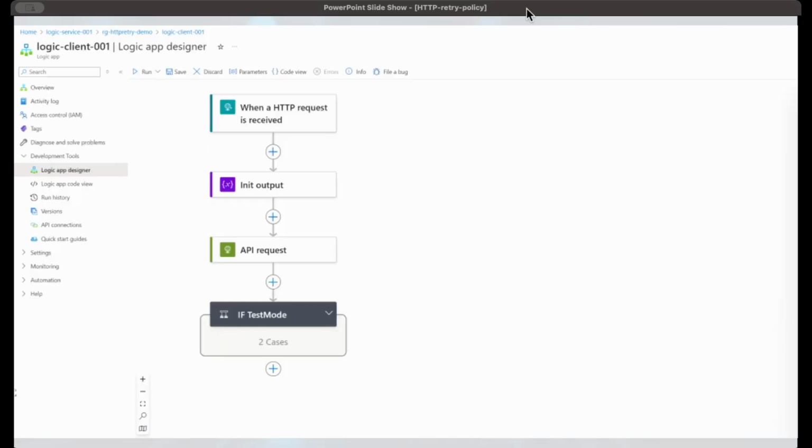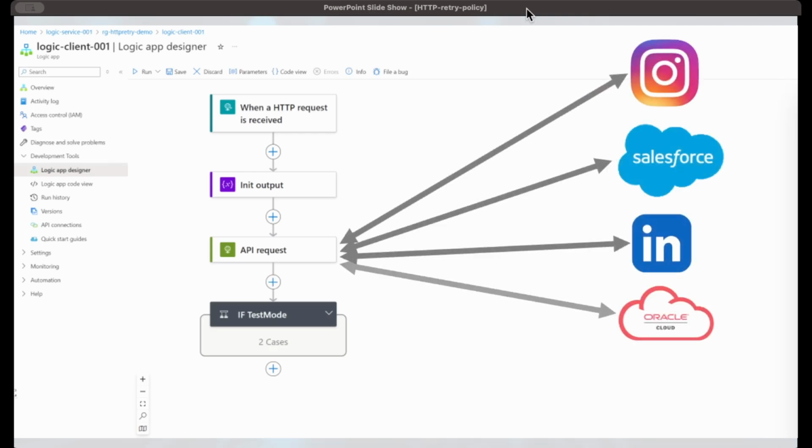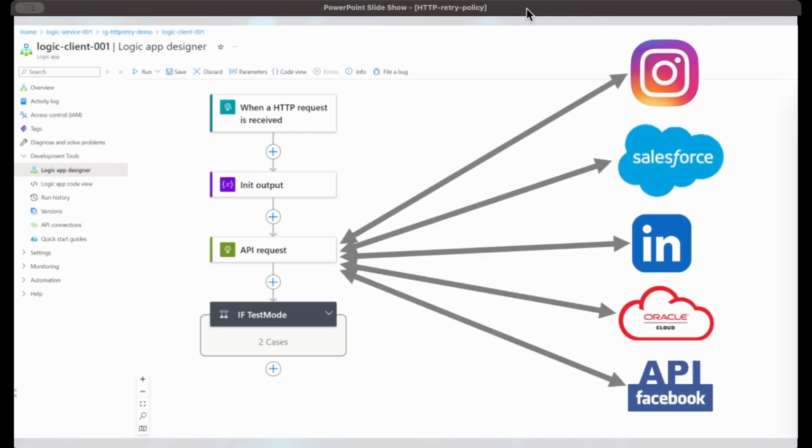The limitations become even more apparent when you consider the diverse ecosystem of cloud services and APIs. Each integration point might have unique failure modes that the standard retry policy simply cannot anticipate or handle effectively.